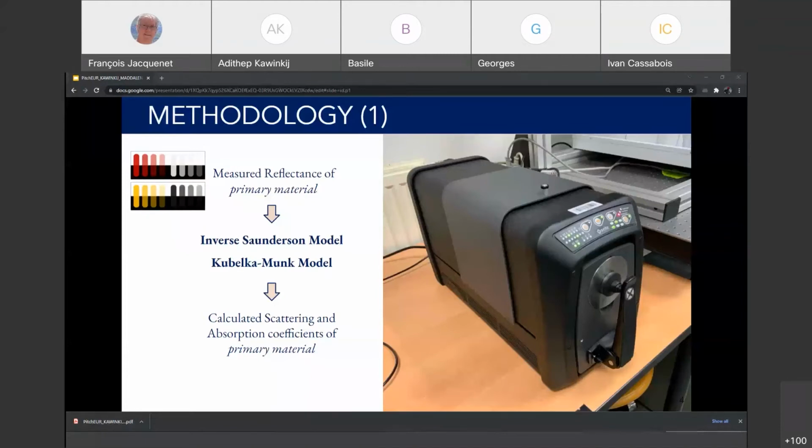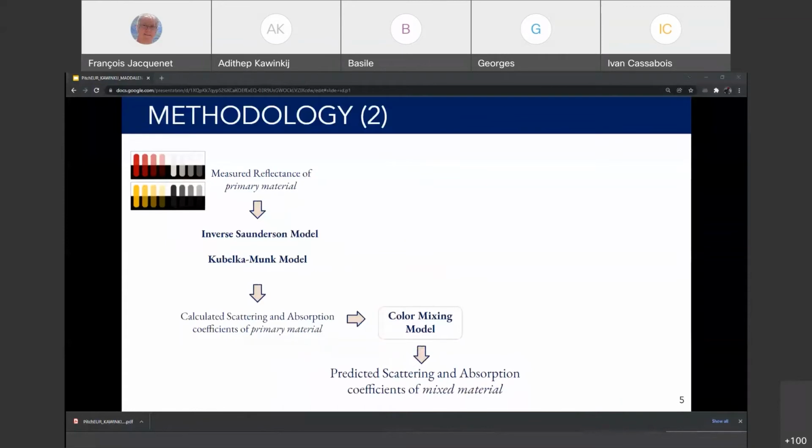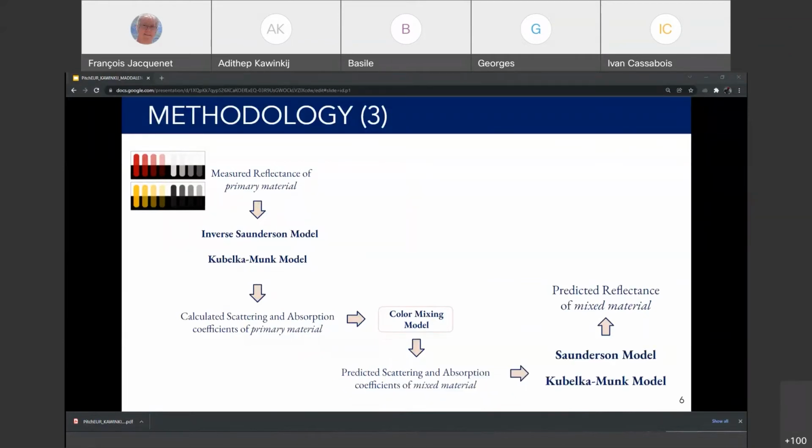And we inject this measurement in the color mixing model to obtain the predicted scattering and absorption coefficients of the mixed color. After that, we put it back in the optical model, the Saunderson and Kubelka-Munk, in order to get the predicted reflectance factor of the mixed material. Now we can compare it with the real measurement of the mixed material.